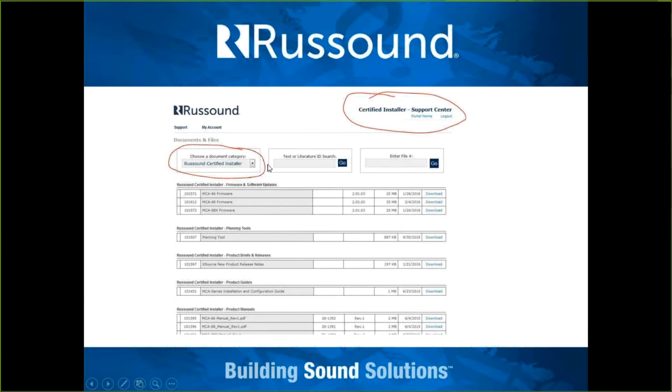When you are welcomed in, and by the way, it'll take 1 to 5 days to get processed once you fill out that online request form. If you want to verify whether you're on the program, log into our support center, and you'll see in the top right, instead of just support center, portal home and log out, you'll see certified installer. You'll also have a new document category available to you, Russound Certified Installer. Anyone who's not on this program won't have access to this document category.